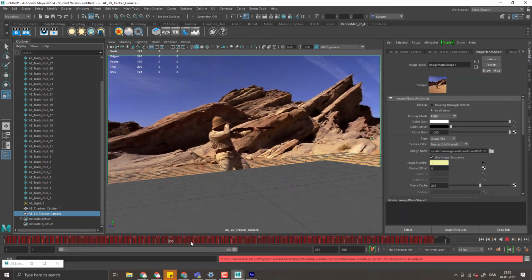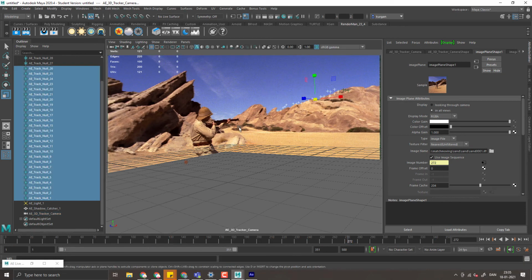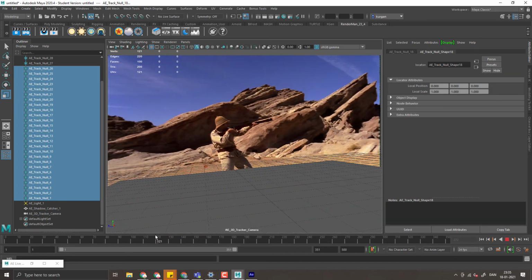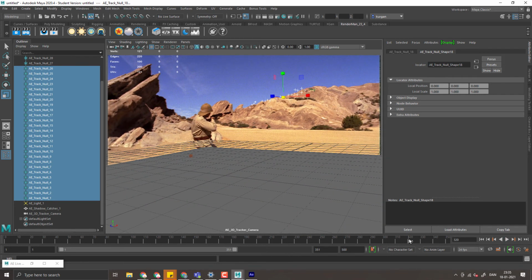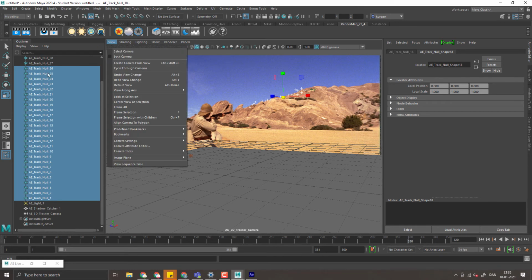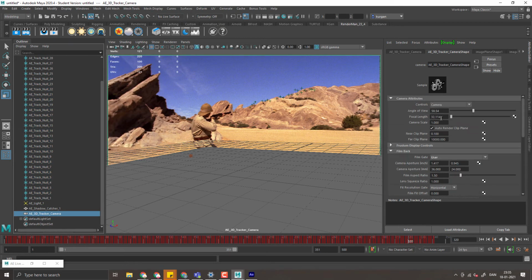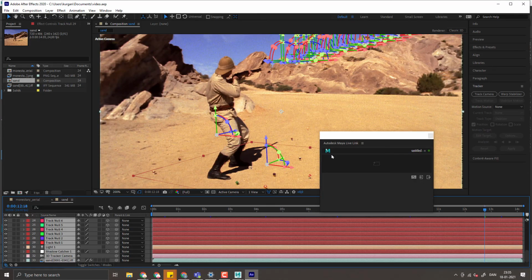And that looks pretty good, and you can see I have this set of locators out here that tells me where the distance is. But there's actually a few things that are not working exactly correctly. The aspect of the camera here, the angle of view and focal length, is a bit wonky.